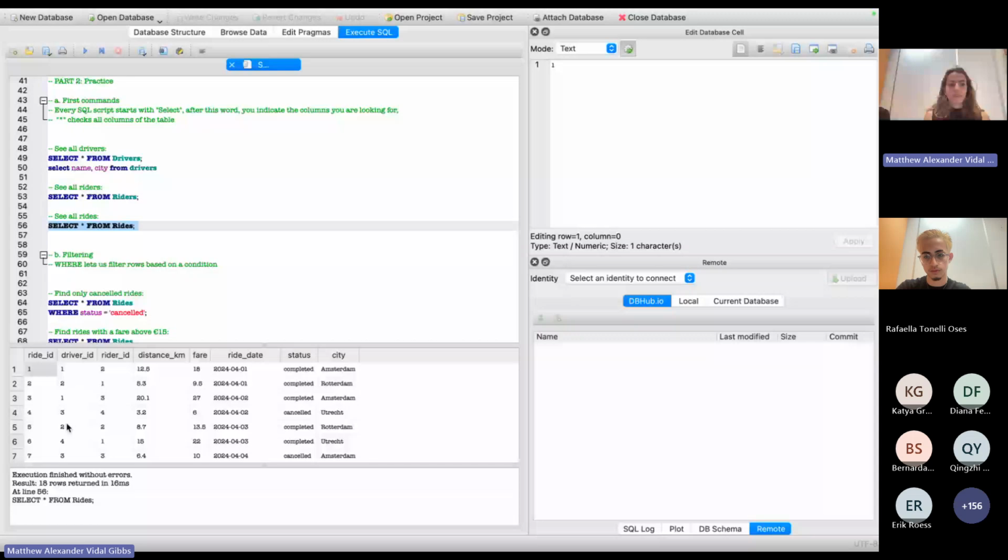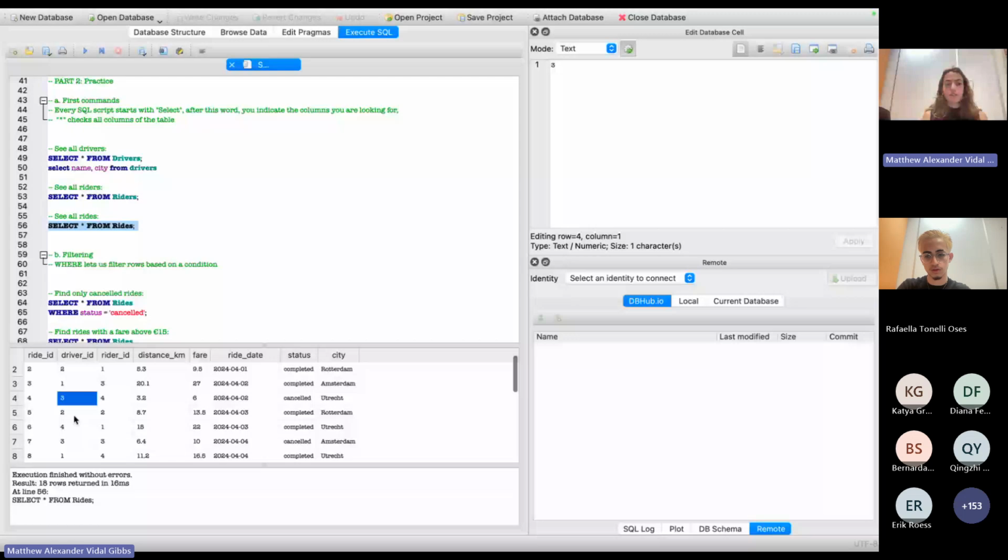Here you can see that I only have one ride ID at a time. I cannot have 2 of the same ride ID, for example. I need to not have duplicates, but I can have duplicates of driver IDs because the same driver performs different rides, different trips.